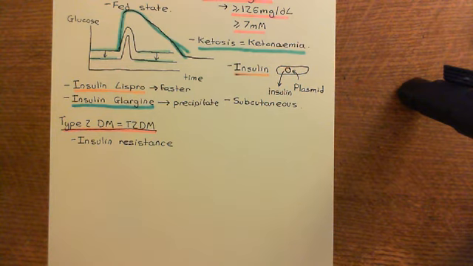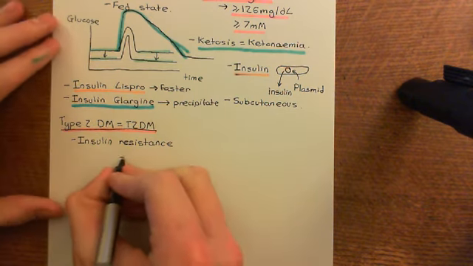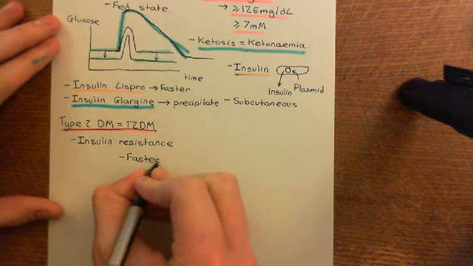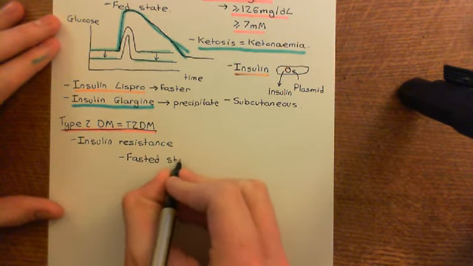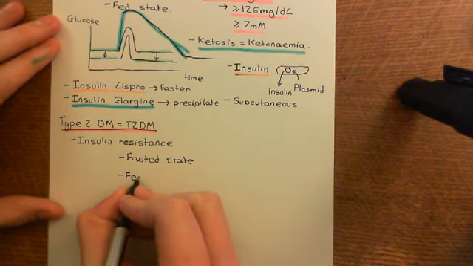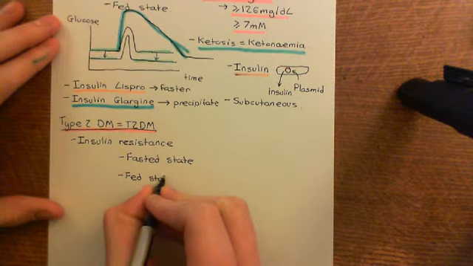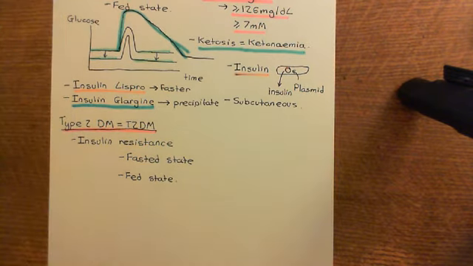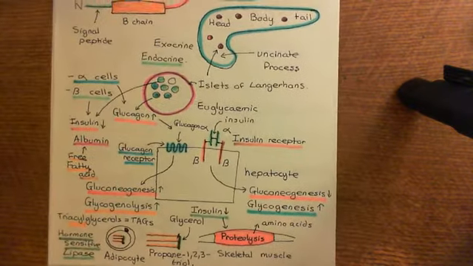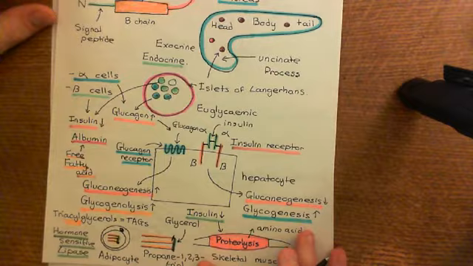Now once again, let's think of what this is going to do to both our fasting state glucose homeostasis, and also our fed state blood glucose homeostasis. We'll start off with what it's going to do to our fasting state blood glucose homeostasis. So let me get the picture back again. So here is our fasting state blood glucose homeostasis. We're familiar with this by now.